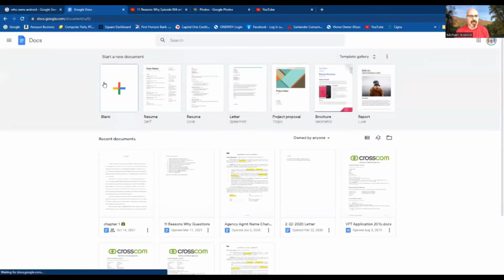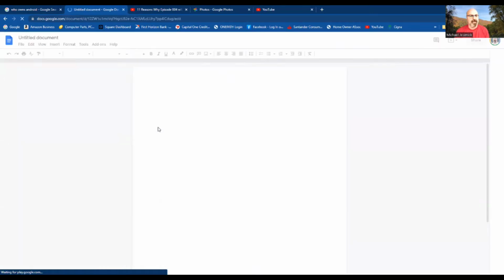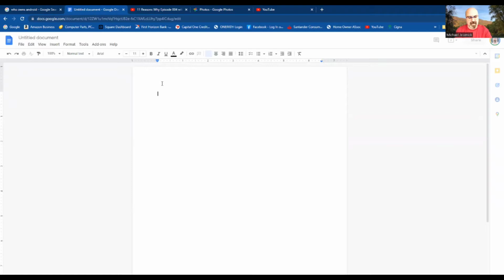These are just generic things. So you could just click a blank document, and then go ahead and start typing, this is a test. There you go. So there's a word, and it's very similar to the way Microsoft Word looks. You can go ahead and click print and print that document, or save it as an attachment, or insert a link or whatever you need to do there. And that's just the Google Docs part of it.